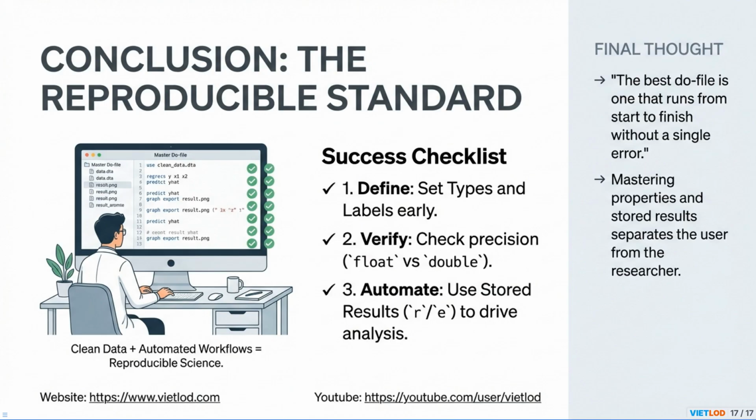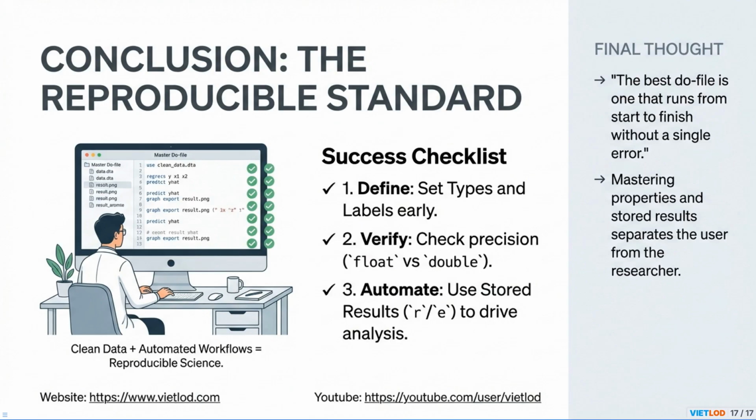The predictions are guaranteed to be based on the exact model you just estimated, eliminating any chance of typos or errors that would occur from manual calculation. We can then visualize the results, for example, by plotting the actual price and the predicted price against mileage to see how well our model fits the data.